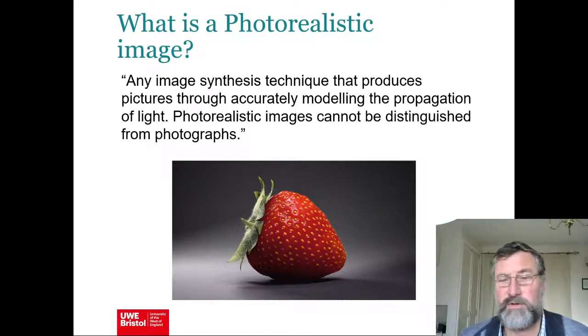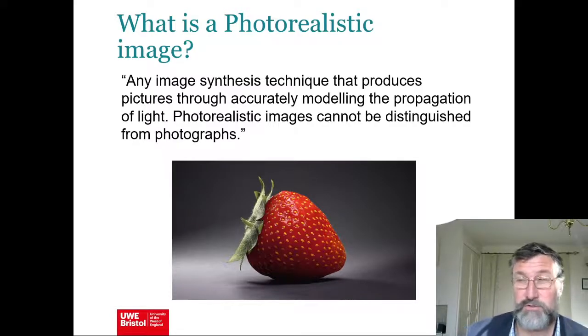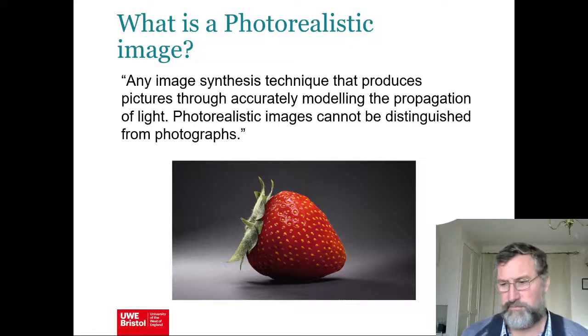Sometimes, by the way, you can use techniques like rendering and ray tracing to produce things that look a little too perfect. I don't know if that's the case with the strawberry, but sometimes you think, oh, crikey, that can't be real because the image is too good. So they might introduce some techniques like noise to try and eliminate that a bit.